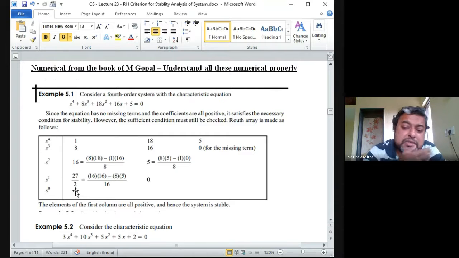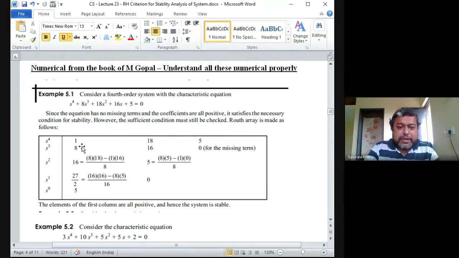Just watching will not work. When you start solving, if you make one mistake, positive or negative, then your whole inference or conclusion will be wrong. And if your conclusion is wrong, then you are not going to get any marks. Okay, so there is no part marking for the Routh-Hurwitz criterion because it is very easy. So either you get full marks or you don't get anything. It does not happen that one part is right, so give one mark. We want the whole thing to be right.